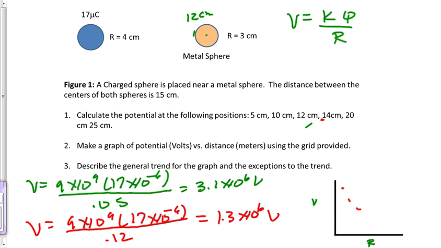So when we do the next one, which is 14 centimeters, we are still inside the sphere. We go all the way to here, 3 centimeters, and then 3 centimeters more, so I'm going to do a little dot here to represent that next one. We're at the same potential.